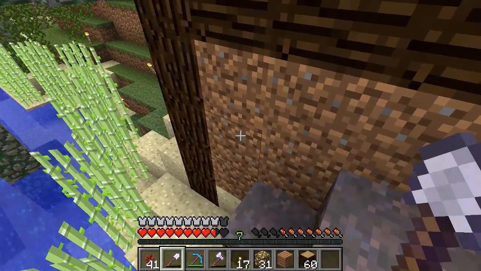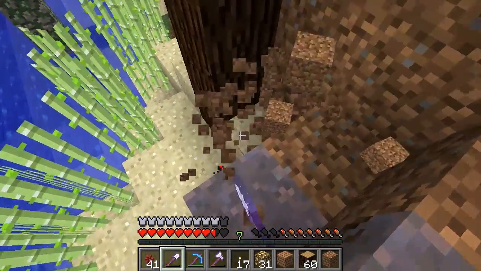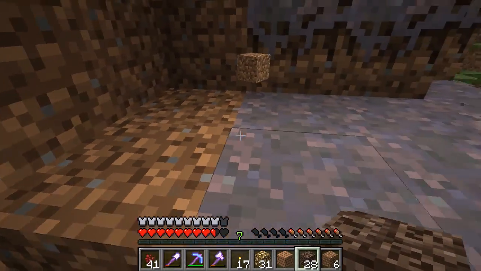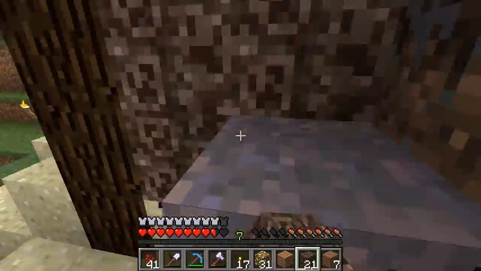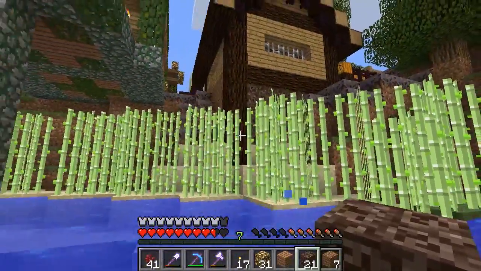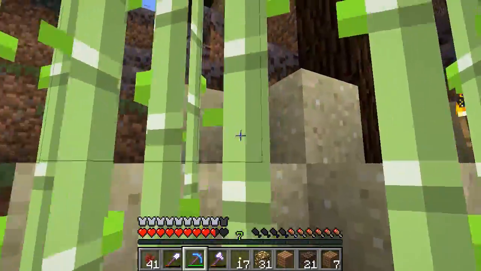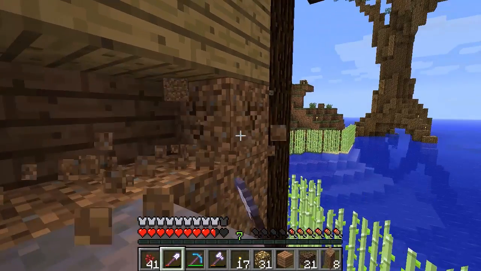I'm really thinking I don't like this dirt wall here. I think that I'm going to shore this up with soul sand, which is maybe not the best use of my soul sand. But oh, that looks so much better. Oh, we're also going to need an additional sideways log on this side, I'm realizing. But that's fine, we can do that.